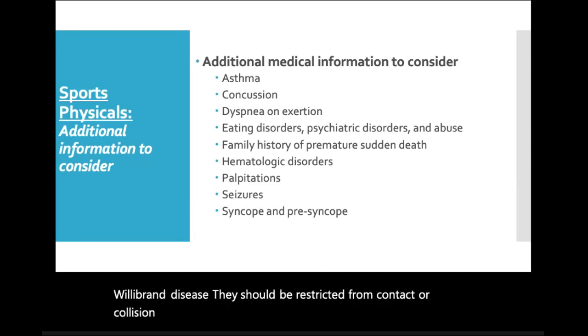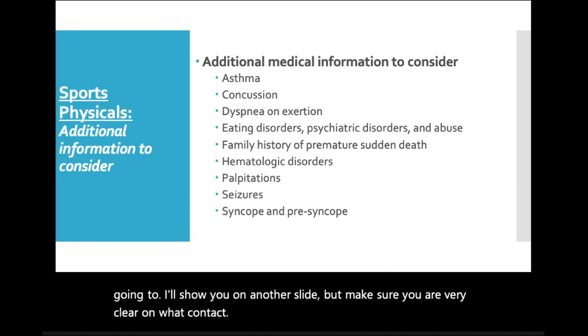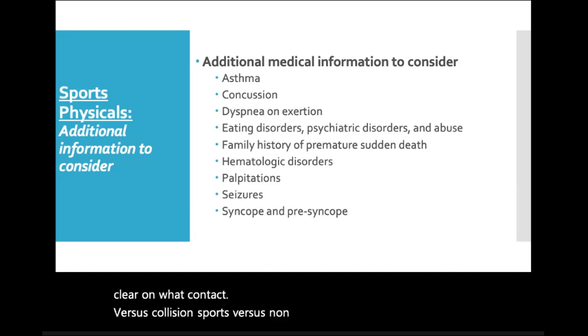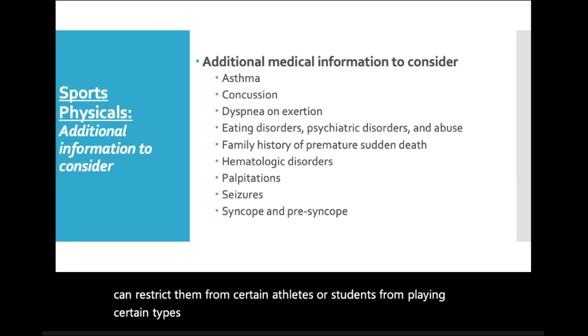That's a very important point, guys. I'll show you on another slide, but make sure you are very clear on what contact versus collision sports versus non-contact sports are, because you can restrict certain athletes or students from playing certain types of sports depending on what's going on with them, versus non-contact sports that they could be okay to play.